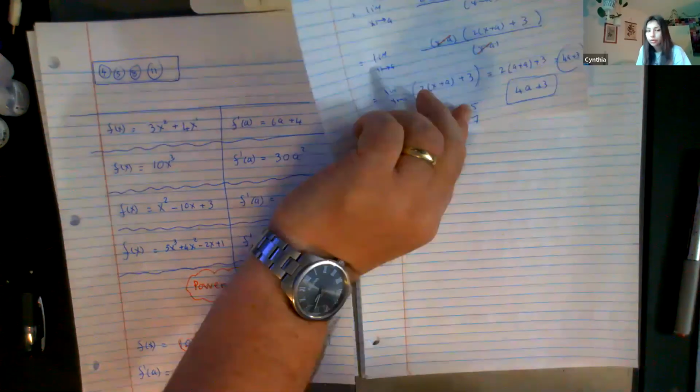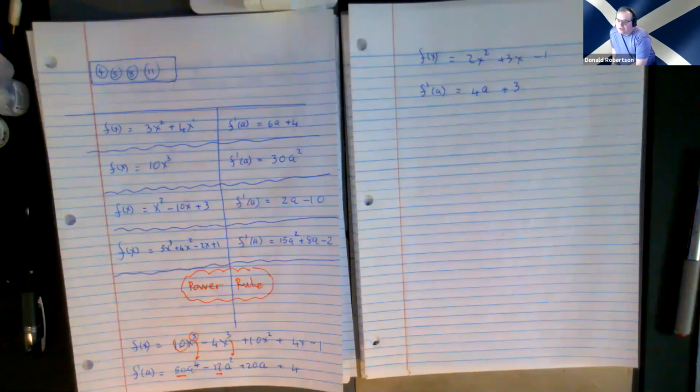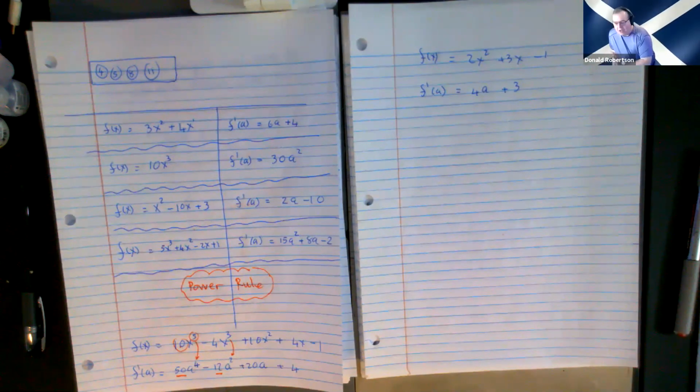Does this rule work with all the equations we've been doing? This rule is only going to work for polynomials, right? 5x cubed, 4x squared. Don't try and use it with square roots, and don't try and use it with fractions. It just ain't going to happen. We have other shortcuts for those, right? We have other rules that allow us to do those types of things. Do you like this shortcut?